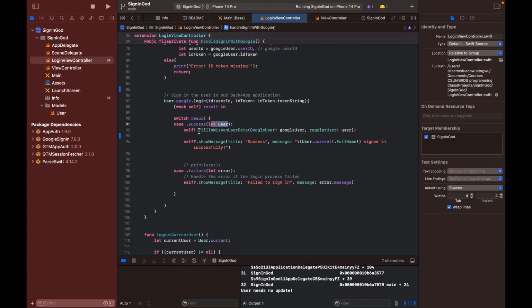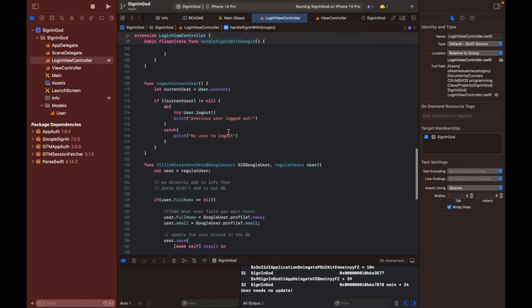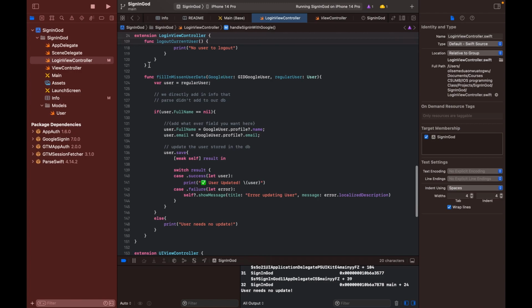So what this fill in missing user data is doing is filling in the data for us. If we go to this function here, you see it's called fill in missing user data. What it's doing is taking a GID Google user, and it's taking in the regular user.